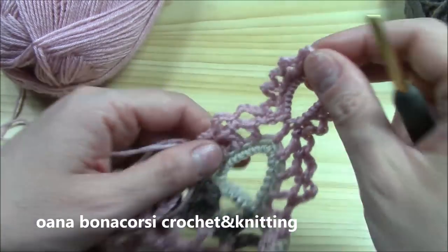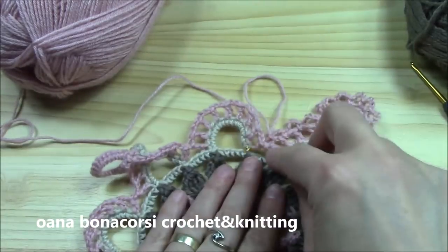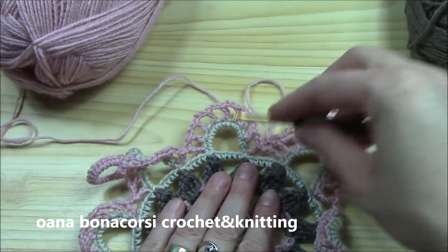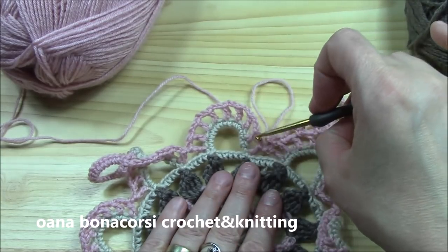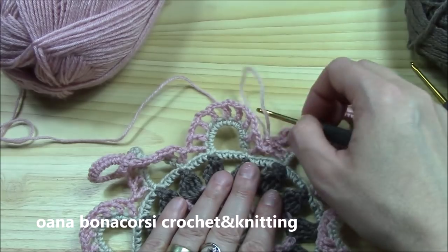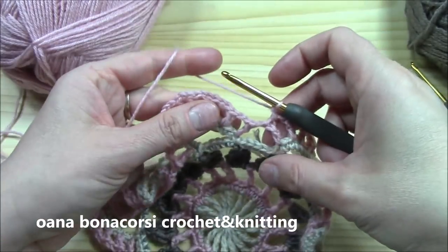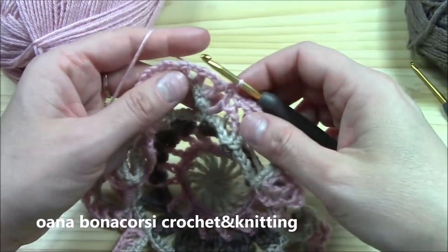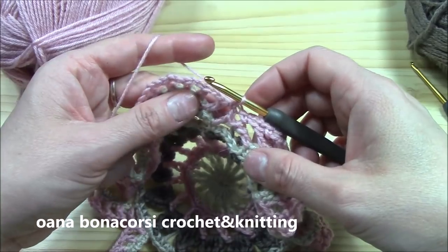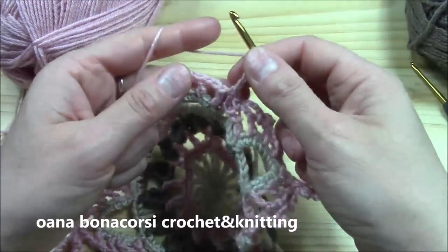So 3, 9 all around plus 3 more. This is on this part. On the arch, on the side, it's easier, obvious, because we will work 7 on these 9 chain 2 spaces. So, let's see how. Again, we just skip into the chain 2 space. We don't chain 4, so we just skip here. And we begin with 3, 4.